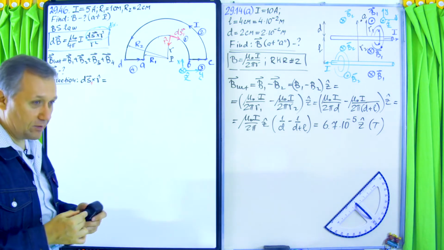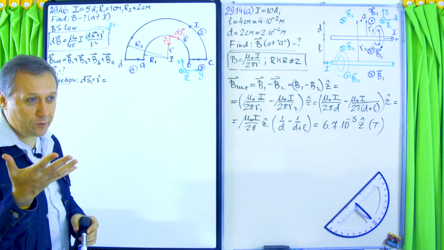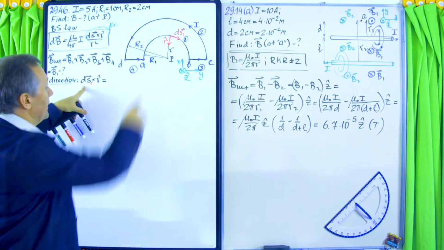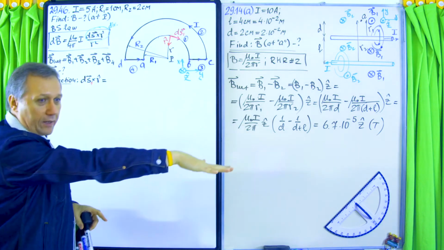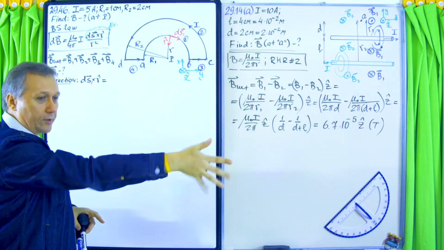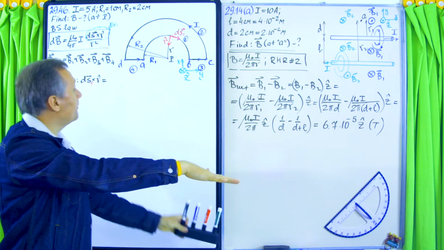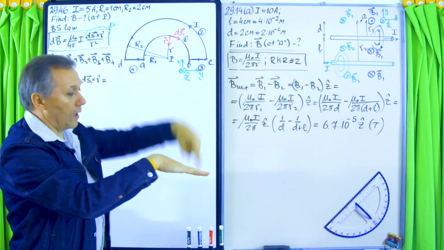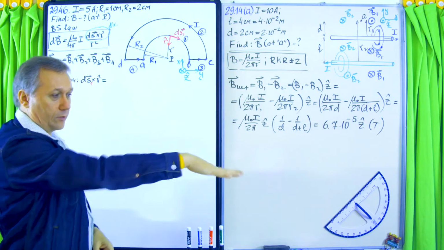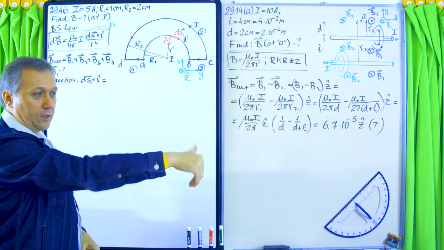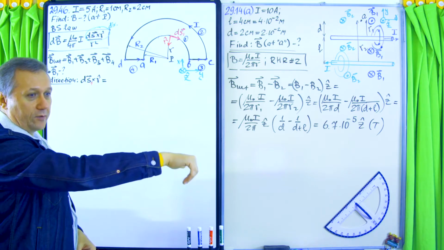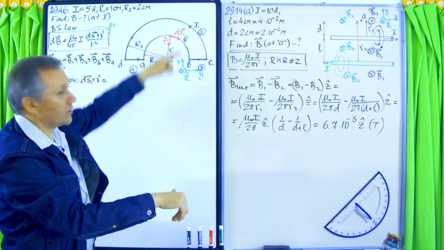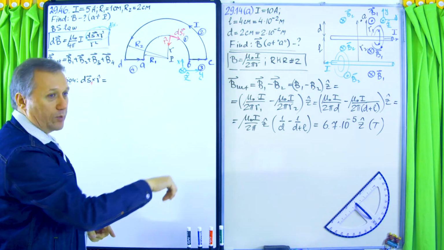So now, in order to find direction, we need to apply right-hand rule number 1, right? So ds cross r. ds is that way, so I have to align my hand like this, and orient it like this. With my palm down, I can bend my fingers along r. R is down, right? So ds cross r, and my outstretched thumb gives me the direction of the magnetic field created by this section ds. So it will be into the board.